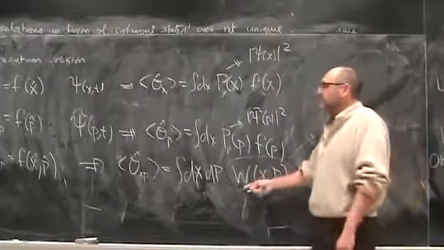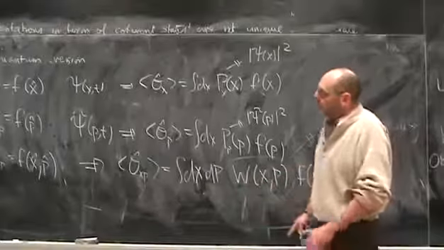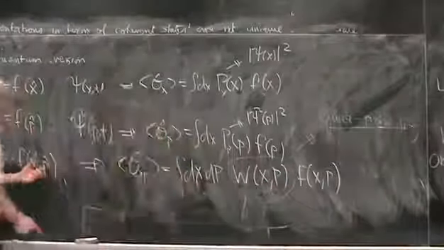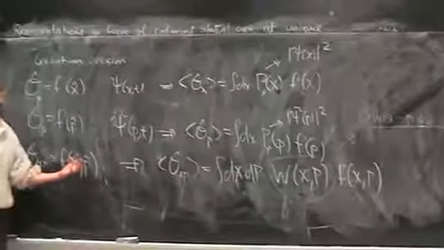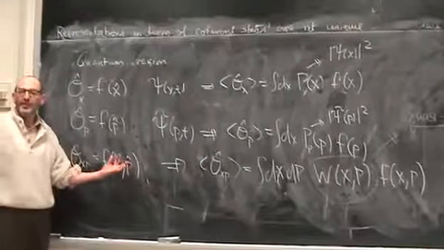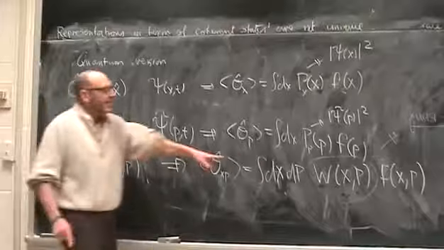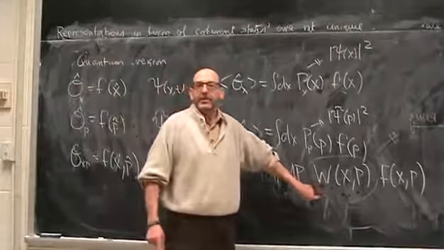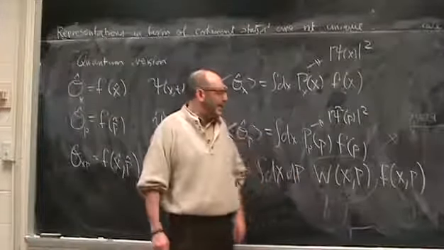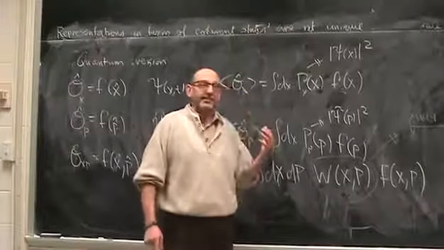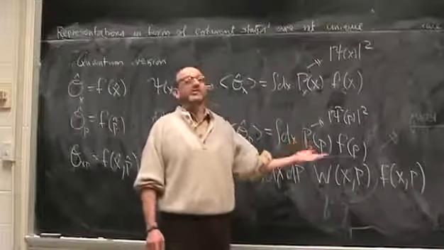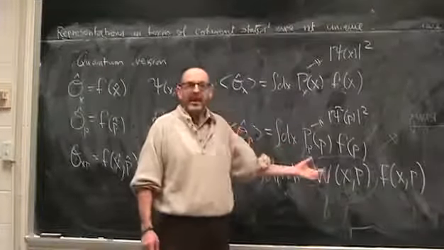I couldn't get it that way. This particular function isn't unique because it depends on what order I put x and p. Because x and p don't commute with one another, we will see that there's not a unique assignment of this. And they have various names. There's the Husimi function, there's the Wigner function, and there's the Glauber function.